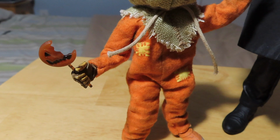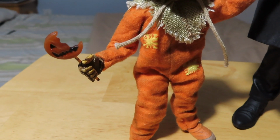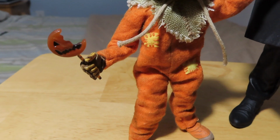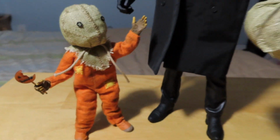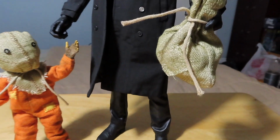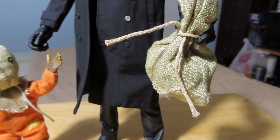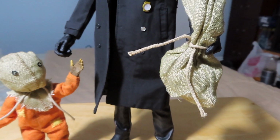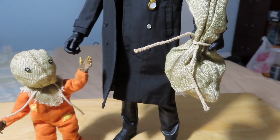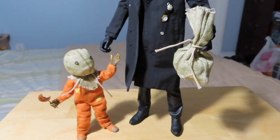I applied the accessory piece there, the lollipop. It goes all the way through the hand, as you can see. Just be careful again once more for the stick, since it's quite thin and fragile. And the sack, I went ahead and put some cotton balls in there to fill it out. It looks pretty nice now that it's all puffed out there. Don't know why NECA didn't bother doing that, but I guess they left that option to the collectors to just fill it with whatever you wanted to.